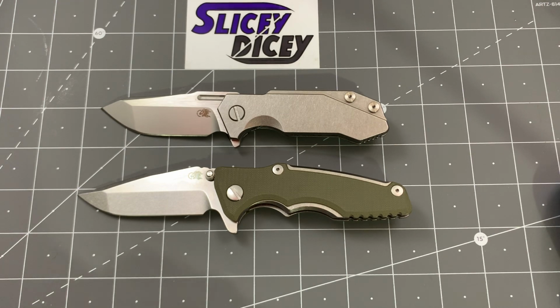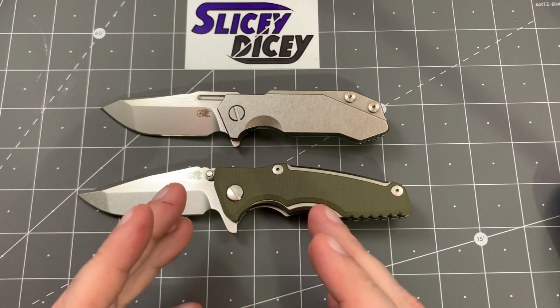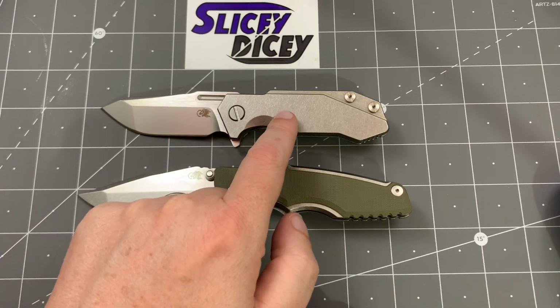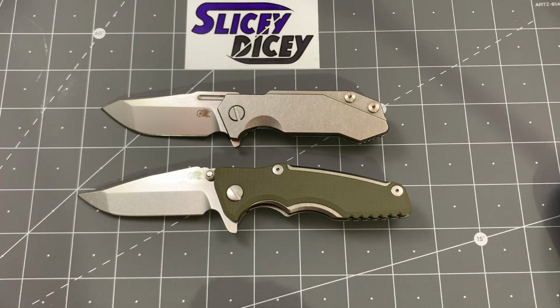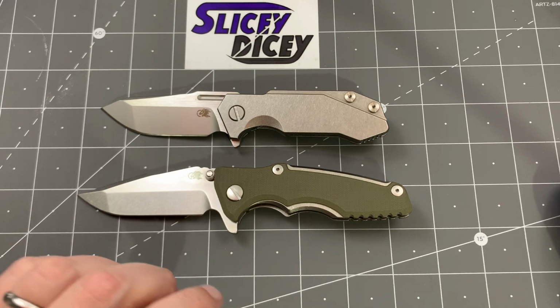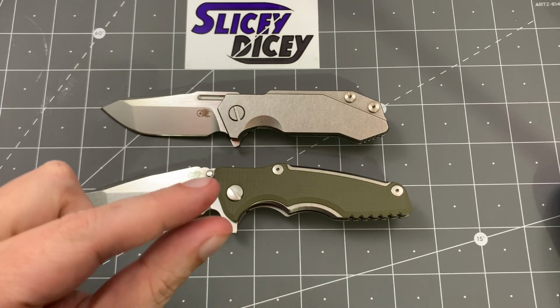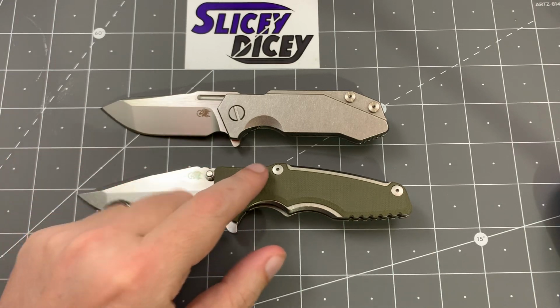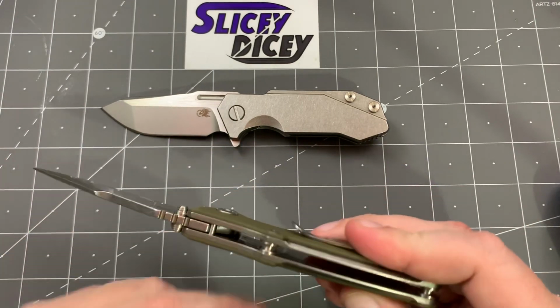Quality-wise, both made by the same company, both made by Hinderer. Both of these are fairly recent. I want to say that this USA made blade exclusive half-track was, I'm taking a wild guess here, 6 months old, something around there, not too long ago. But the Eklipse 3-inch is their newest knife, and it does just show a little bit more evolution in their quality. All the screws are domed.